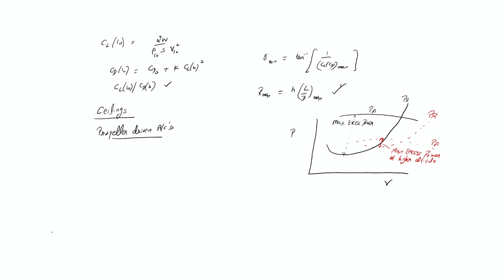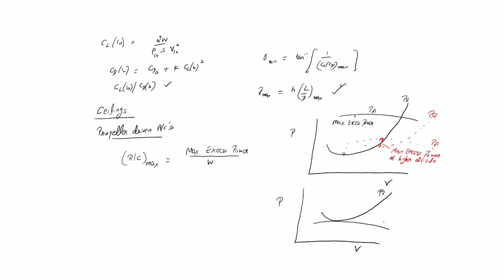So as altitude increases, we have already discussed what the equation for maximum rate of climb was. It was maximum excess power divided by weight. Okay, so as the altitude increases, this maximum excess power also decreases. Okay, so there will be a certain altitude. So let me draw another curve, that is power with velocity, and say for example this is power required and this is power available. Okay, so this is at very high altitude.